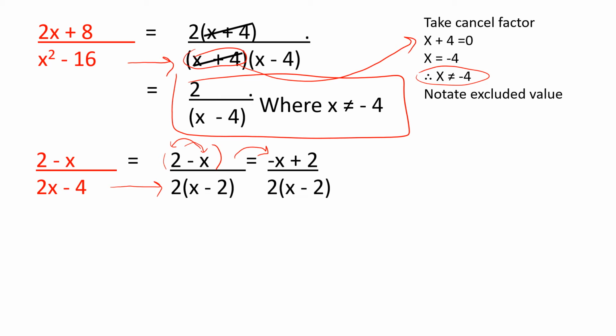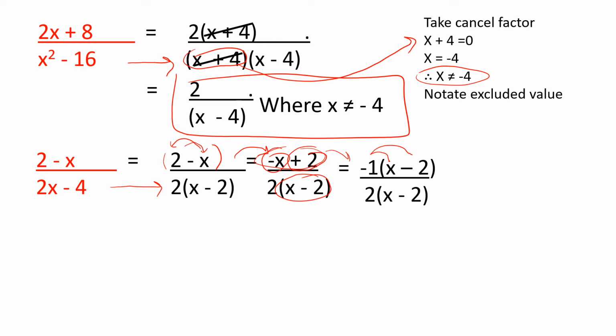Now looking, this is not the same thing. One's a positive x and one's a -2, they're opposite. One's positive 2, one's -2, one's positive x, one's negative x. Not the same thing. But I can switch the signs if I factor out a -1. So here I've gone from here and I'm factoring out a -1. Remember, a -1 times x is a -x. Right? A -1 times a -2 is a positive 2. So I've just factored out a -1, and that just changed the signs.